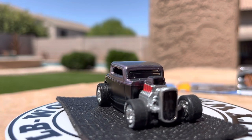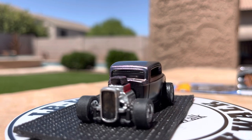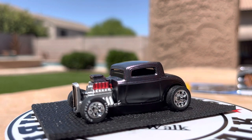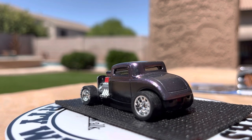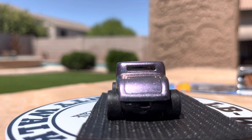Hey YouTubers, it's RC here with RC67 and I'm doing a little film a little bit different today. I put some cars outside on the turnstile so you guys can really see the light reflect off of the cars and get a better picture of some of the beauty that these paint schemes have to offer, with either the factory paints or some of the custom paints that I've done.